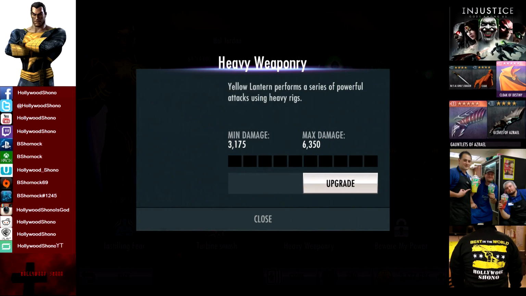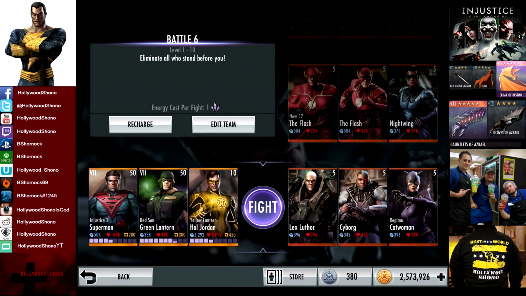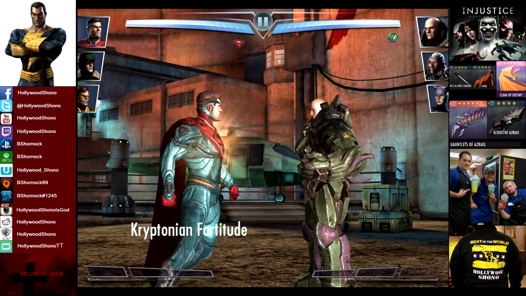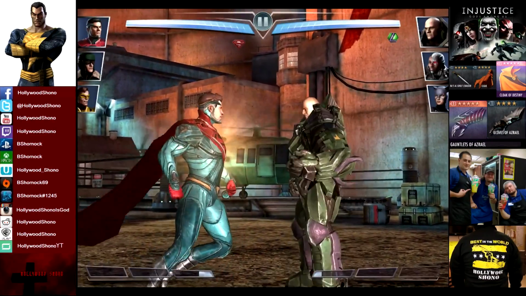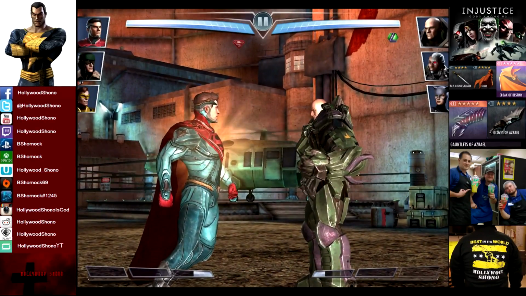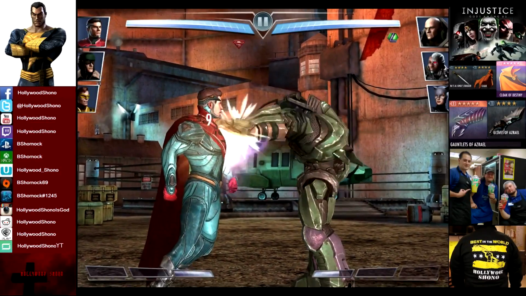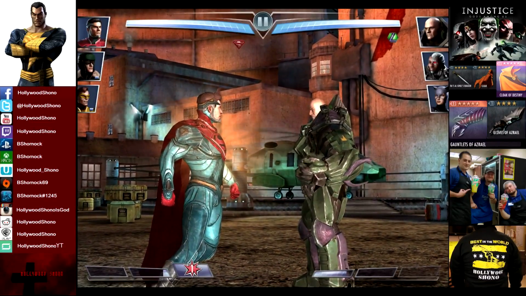So we're going to unlock the heavy weaponry. And now what we're going to do is wait till Hal Jordan gets to 2 bars, and then we're going to annihilate everybody. I always try to run these tests so we can see how the special 2s perform. I usually run Battle 6 because it's going to one-shot everybody. So would earlier battles, but the AI is not quite as dumb as it is in the first 5 battles, where it just basically stands there and does nothing.